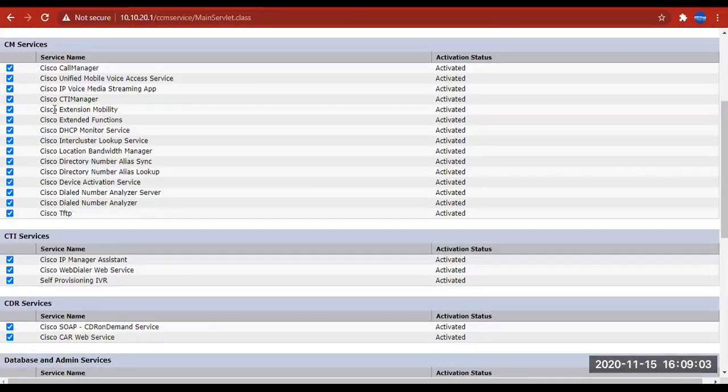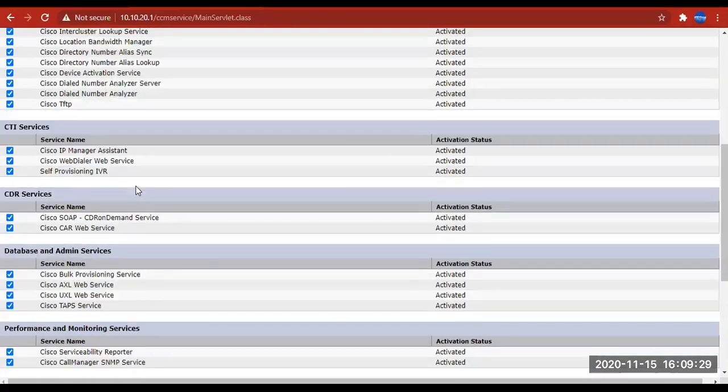You can take a look at each of them. They're pretty much descriptive, but you would be utilizing many of them in your day-to-day life as an administrator. For instance, Cisco DNA is used when you troubleshoot the call flow, how the call is actually being placed from device A to device B, and what route it's taking to go out to the end destination, which is device B.